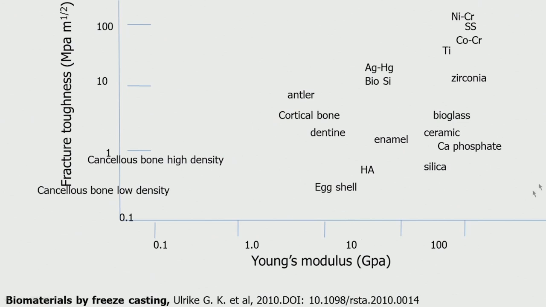This is also a very interesting picture comparing Young's modulus with fracture toughness. Fracture toughness means: if a crack develops, how long can the material last, or does the crack propagate very fast causing failure? It has units of megapascal·meter^(1/2) whereas Young's modulus is in gigapascals. Materials like eggshell, hydroxyapatite, silica, and ceramics do have good compressive Young's modulus, but their fracture toughness is very low — meaning if there is a defect or crack, the material will fail immediately.